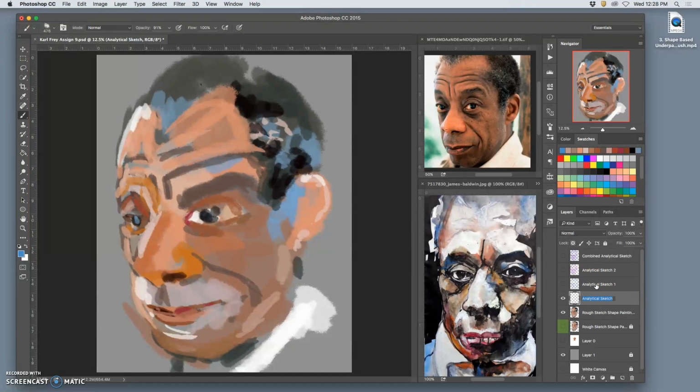And now this layer is going to be my more targeted painting. It's not refined yet, but now I'm really going to start putting the shapes in. So this is now my underpainting. I can lock that. Keep locking the wrong layer. There we go. Now my targeted painting is going to start defining these structures a little bit more.